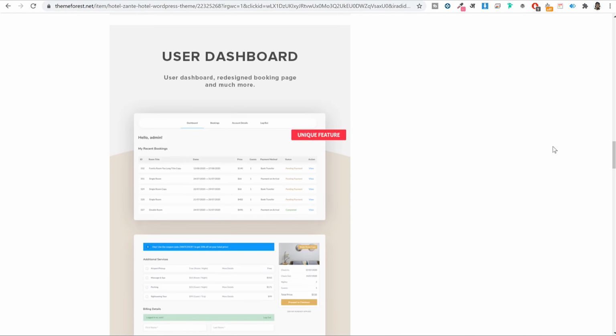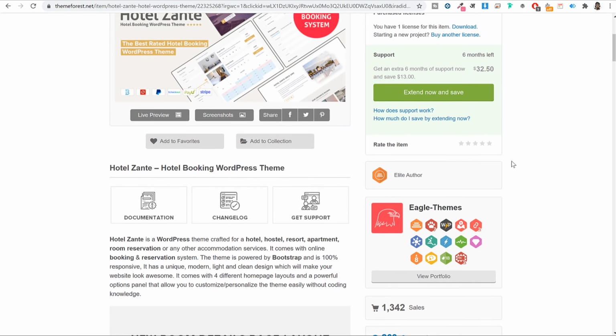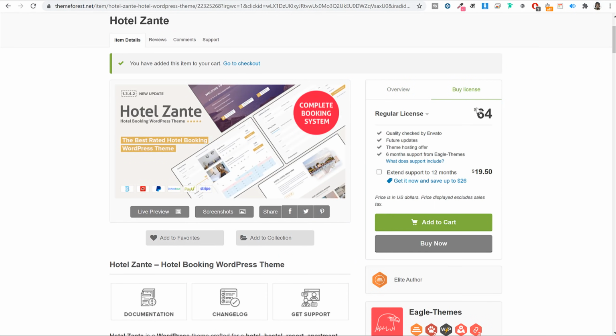Now you can scroll down, you can learn more about all the different features and all. Now this is the theme that you have to purchase because this is a premium theme. This will cost you $64, but this is a one-time payment. So once you make this $64 payment, you don't have to make another payment again anytime in your lifetime. You pay this $64 once, and after that you can use this theme forever, for lifetime on your website.